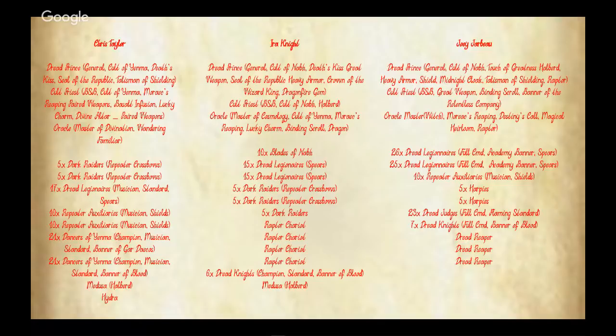Yeah, because he's got the Dread Prince and the Cult Priest and the Oracle both go in the unit of Raptors. So it hits hard. Of course, the Dread Judges kill stuff, anything I own.